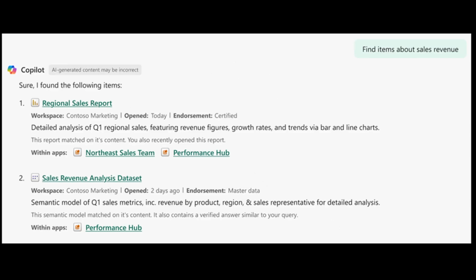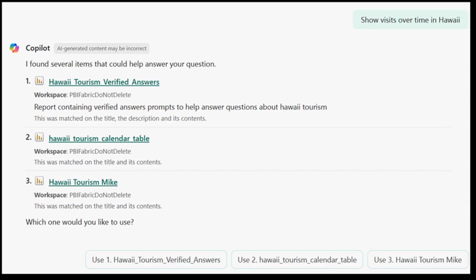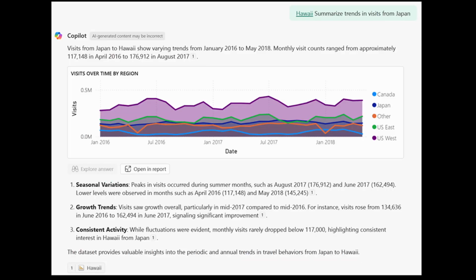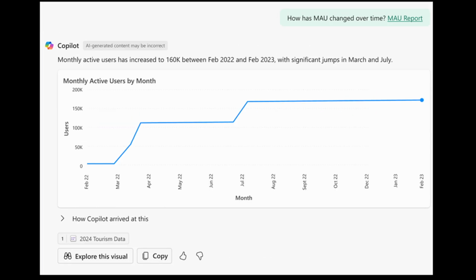It has some neat capabilities available to it, such as a search feature, which will let you find reports relevant to your question, ask questions about your data, or even generate visuals or DAX calculations, which is how most developers are familiar with using Copilot in Power BI. You can even link the reports that you want to ask a question about, which will likely give you a more accurate answer to what you need. There are other functionalities that came out with the Copilot feature, which you can read about in the documentation that I will link in the description box below.